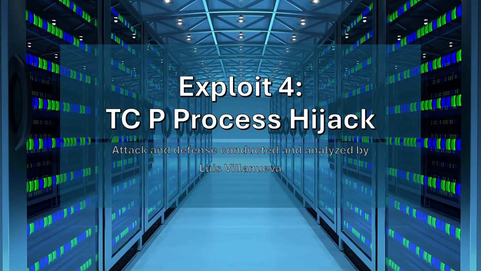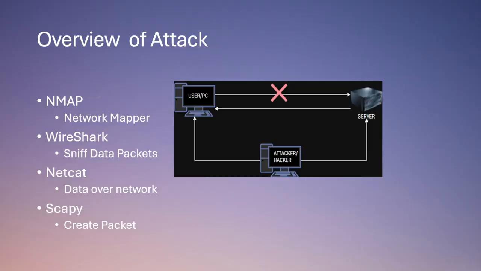Hello, welcome to my section, exploit number 4, TCP session hijack. Hello, this is the overview of the attack. On the right side, we have an image of what the attack will look like. We have an established connection between a user and a server, and an attacker will come in and do a man-in-the-middle attack.